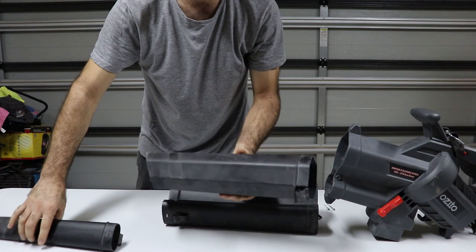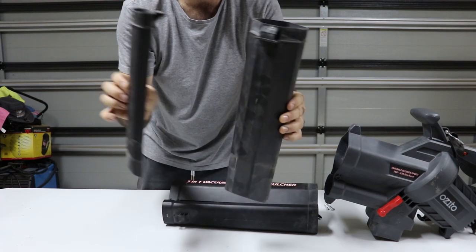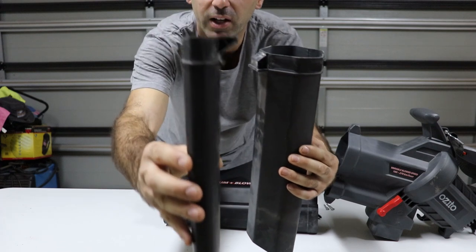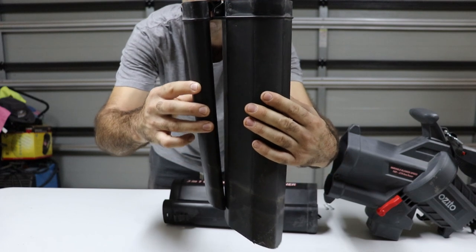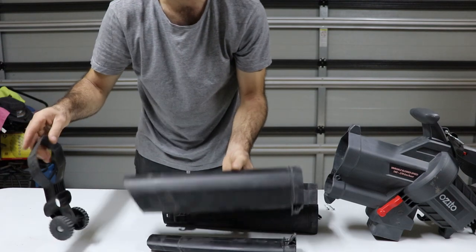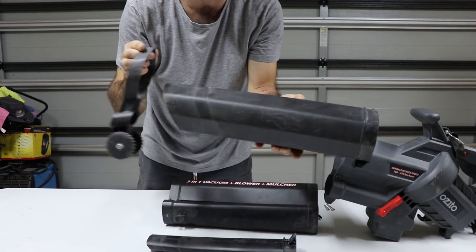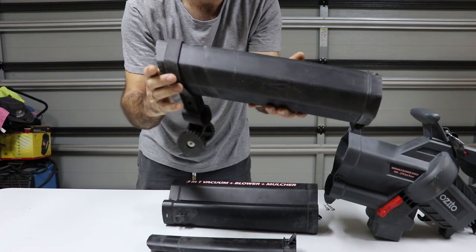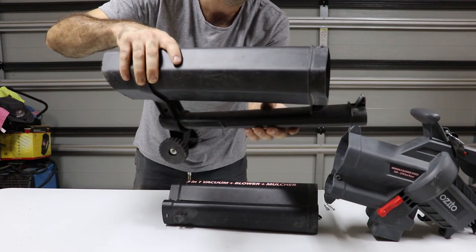So to make things easier, we'll grab the little piece and this piece here — the two single pieces — put them together. As you can see, there's a tip on here. That goes like that. Then you want to grab this bit first. Now this will only go on one way — you can't make a mistake with that. So it goes on like that. Grab this bit, put that on.